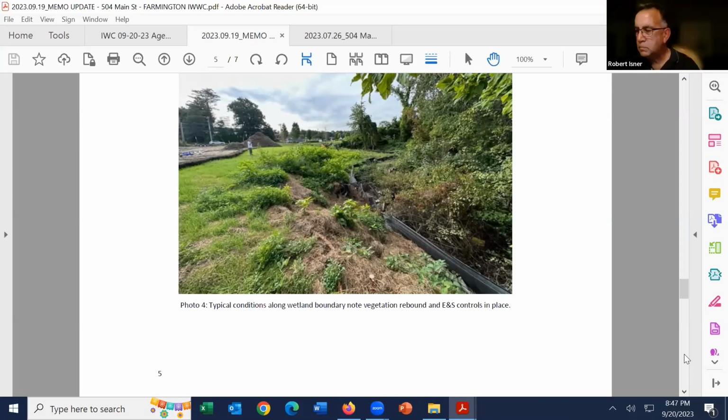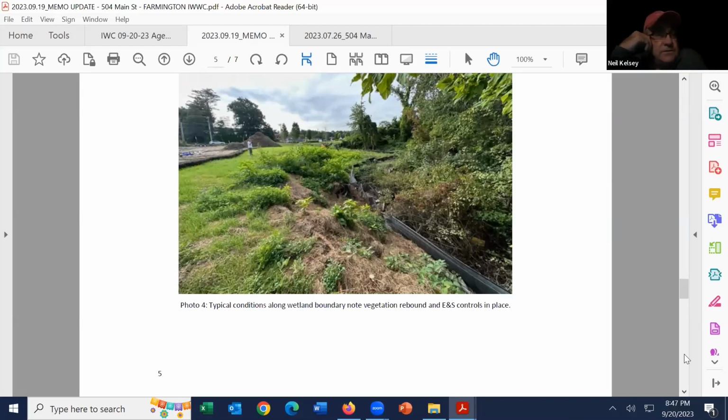Neil, any questions or comments? Yeah. So one of the reasons we asked for the test pit was to establish the wetland boundary and try to determine whether or not it was consistent with old maps and outdated information. Is the boundary where you now have it consistent with where we thought it was? Yes, in my opinion, the boundary is consistent with both resource mapping and any legacy mapping from an actual wetland survey. I think you could have 10 soil scientists out here and everyone would have the same line. It's pretty well defined, and I believe that it's been well defined for quite some time.